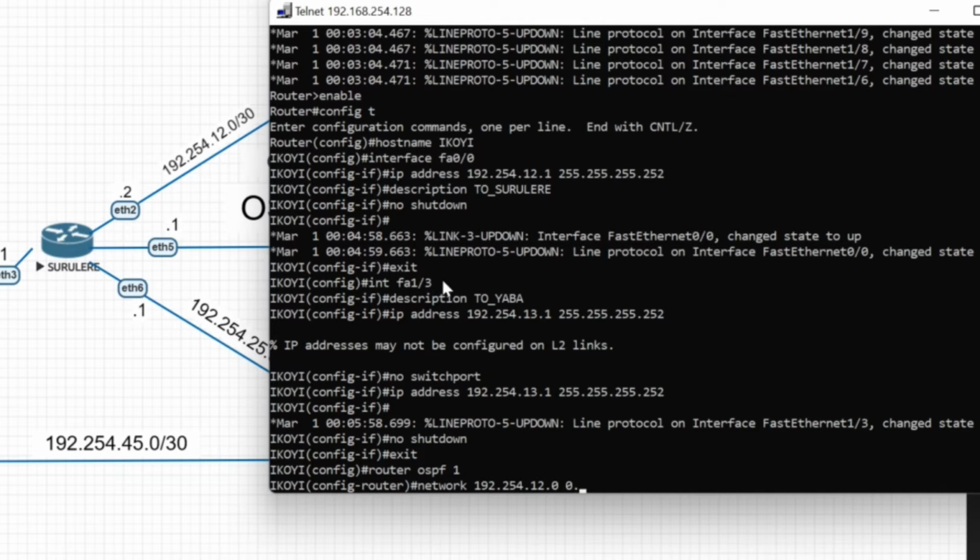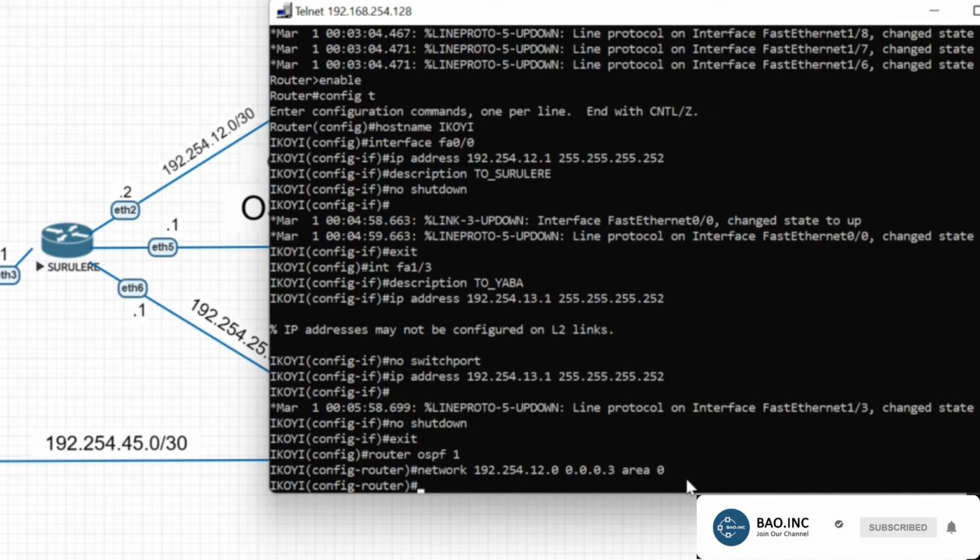In OSPF we make use of a wildcard mask, to the backbone area. For this wildcard mask, since the subnet mask is 255.255.255.252, you subtract it from 255.255.255.255, which will give you 0.0.0.3. That's how you calculate the wildcard mask in networking. Just invert it.